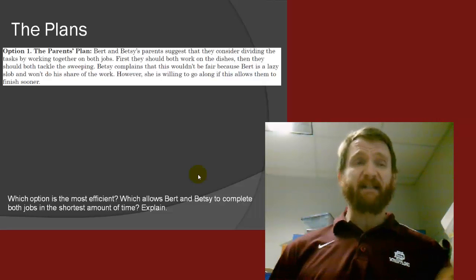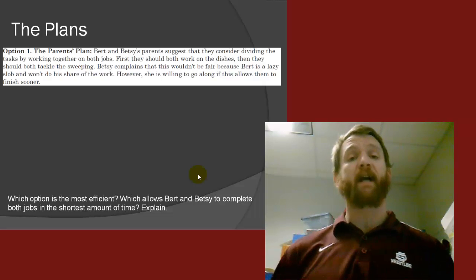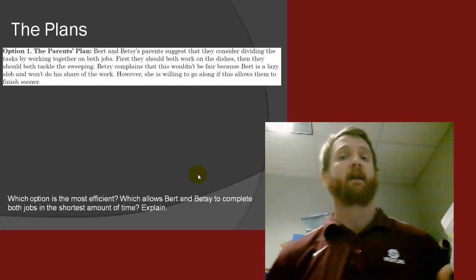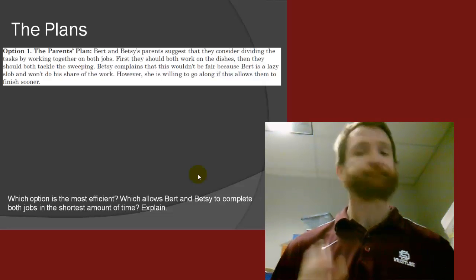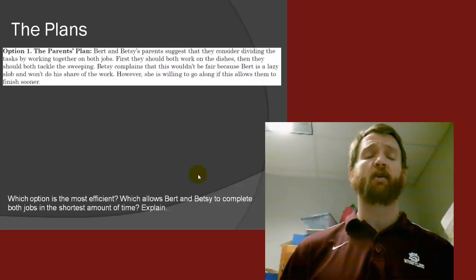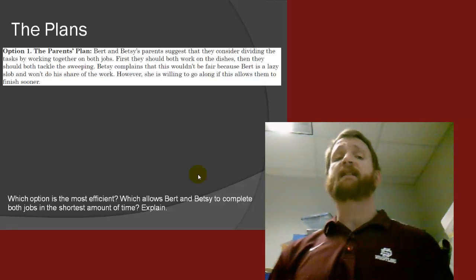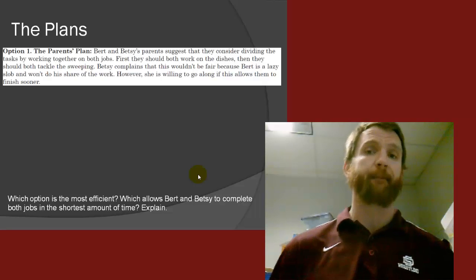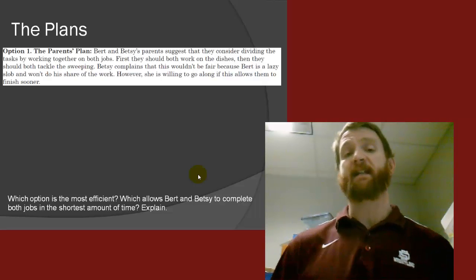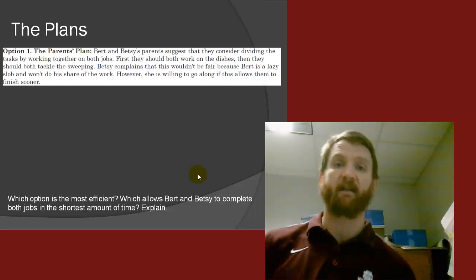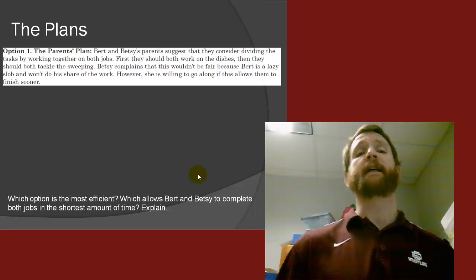Well, but Betsy's a team player, and if that enables them to get the job done more quickly, then you know what? She'll go along with it. So in your note, what are the good things and what are the bad things about this plan? Okay? Good is obviously they get done in 65 minutes. The bad is Betsy does all the work. What are some other things that you can come up with?